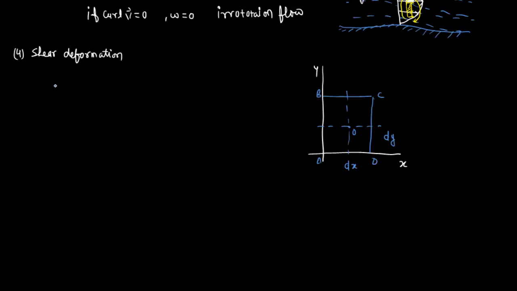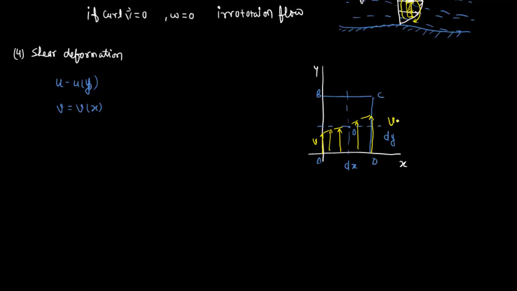Again I'm taking the same case, I'm saying u is only a function of y, and v is only a function of x, as in the case of rotation. But in rotation I provided that u is decreasing when we are moving in the positive y direction. In this case I will take both v and u as increasing, or you can take both u and v as decreasing. In rotation, if one is increasing then the other is decreasing, and the direction of rotation changes, clockwise or anti-clockwise. But in this case both are either increasing or decreasing. So here we are saying this is v, and it's increasing over x.